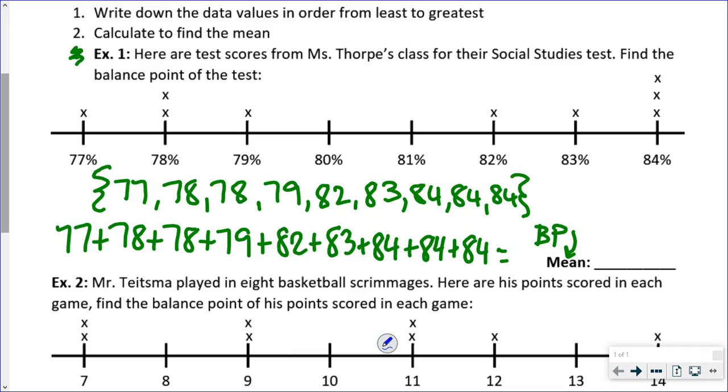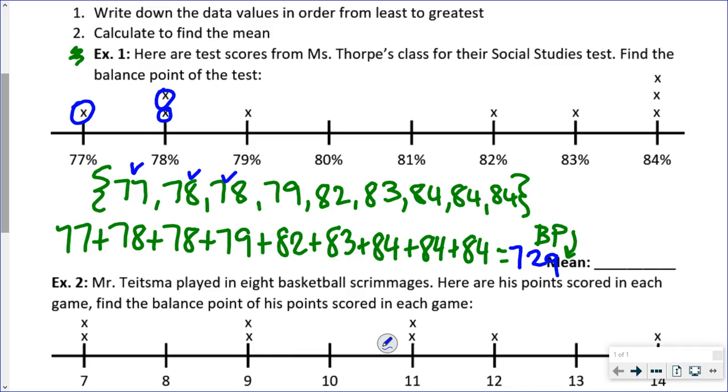While you're doing that, you may be wondering why you write them down from least to greatest. When we're dealing with this, it's already put in order for us. It's just a simple way to make sure you get everything. So I got a 77 right there, my 2 78s right there. It's a simple way to keep track of all of that stuff and make sure you don't miss a value. When you add those things together, you get an answer of 729.